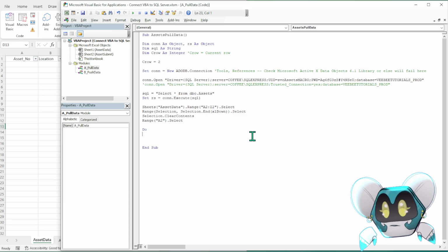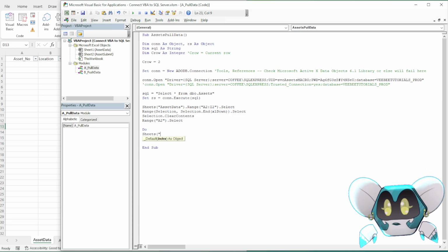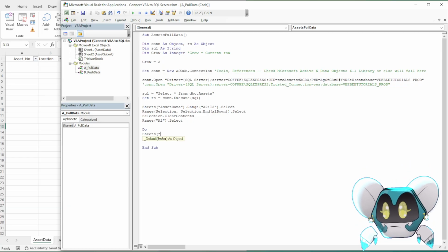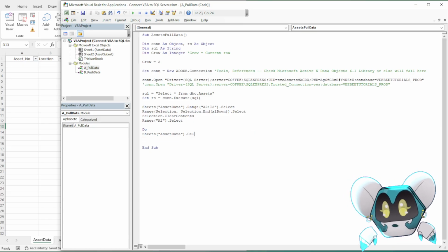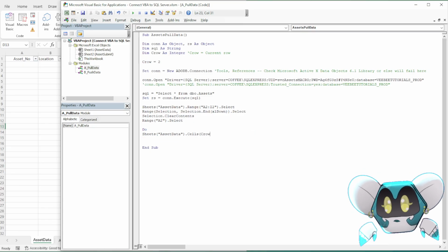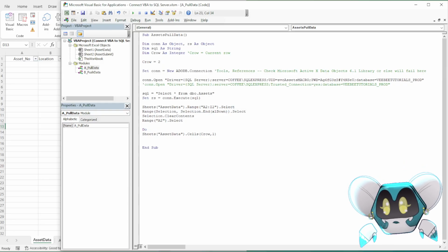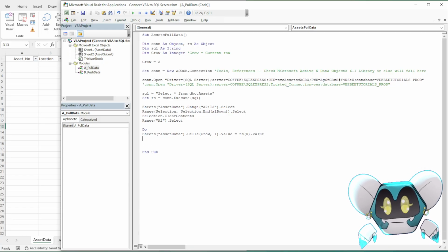I'll just say do. And again, being extra safe, to say the sheet name I want this information to go to. Sheets, asset data, cells, current row, the current row that we are on. In column 1 or column A, I want that value to equal the record set from our SQL query of 0.